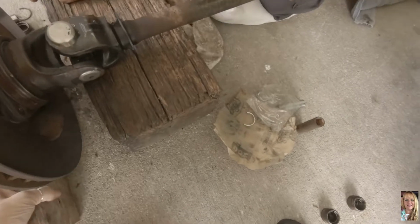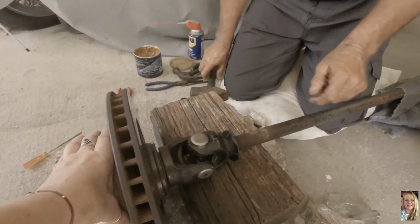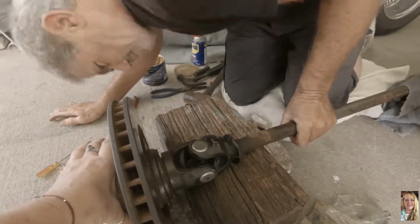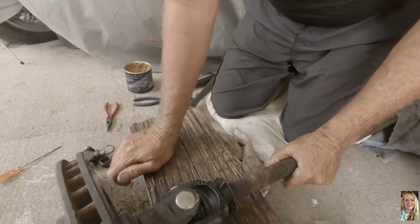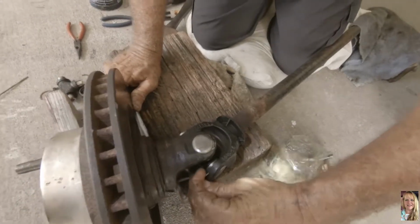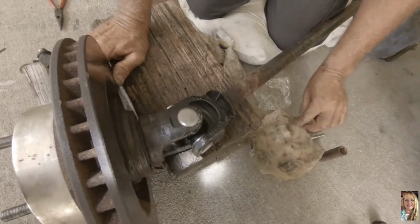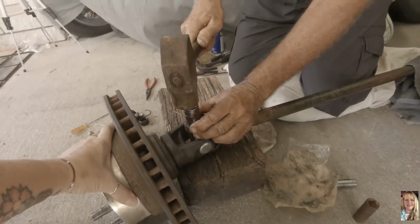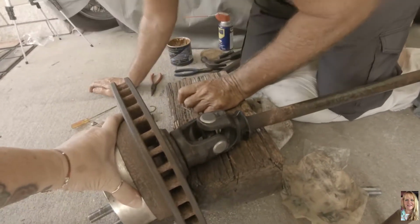Get that up here. Yeah, we got a piece of wood on the other end there. See it knock the other one out. Well, now you should be able to put the pin in this one. I sure hope so. Or the clip, I should say. I don't know why I keep calling it a pin. Should have enough room in there now. There we go, that was easy. Now we just got to hammer that other end in. Oh, that was a lot easier. That really went in good.